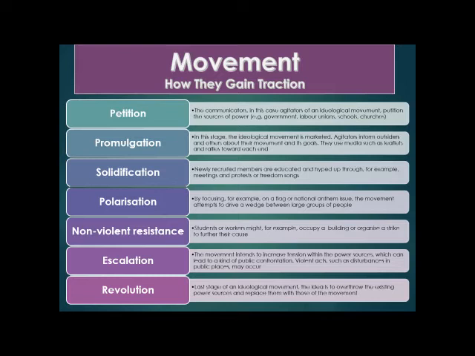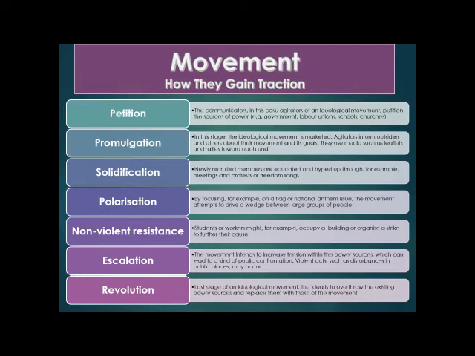Promulgation is when your movement picks up some speed. Promulgation is actually just the religious word for propaganda. Just like propaganda is mass persuasion in politics, promulgation is mass persuasion in religion. I don't know why they're using the word promulgation here, but you know what it means. You are spreading the belief in your movement, in your topic, in your cause. That's promulgation. Solidification has to do with you having a solid member base.